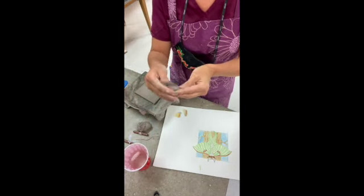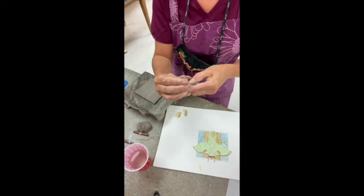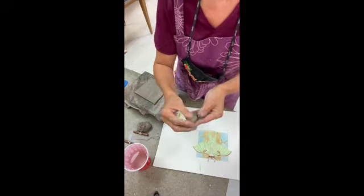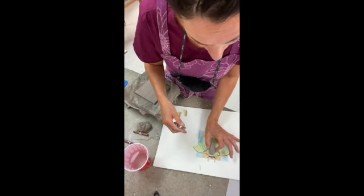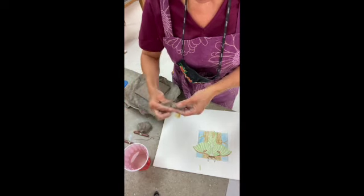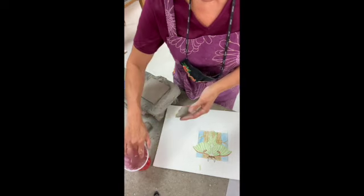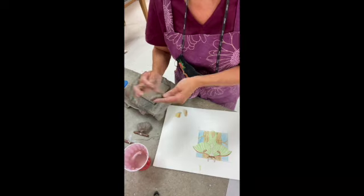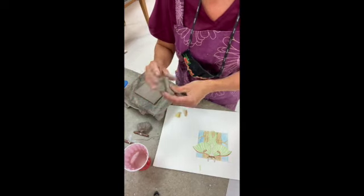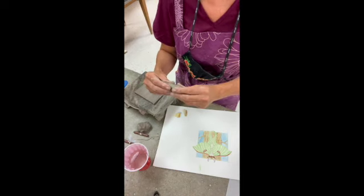I realized I needed more clay to make the top of my moth body a bit wider. So I just smushed that extra piece of plastic clay on. Again, using the drawing to help guide me. Going to add a little bit more clay to the base to make the bottom of the body a little bit longer. And again, smoothing it on. 2 pieces of clay are plastic, so I can just smush them together.